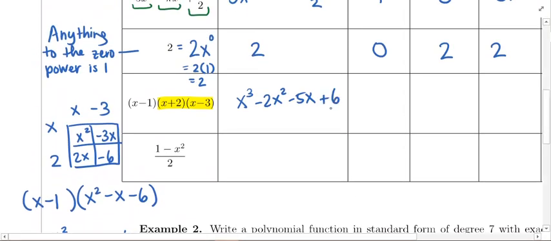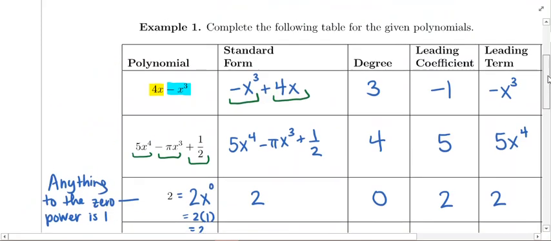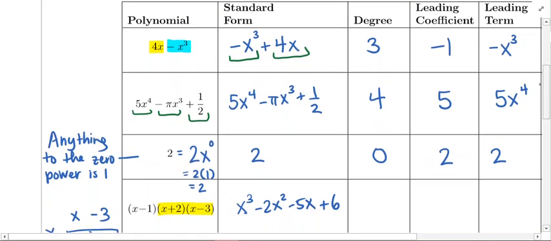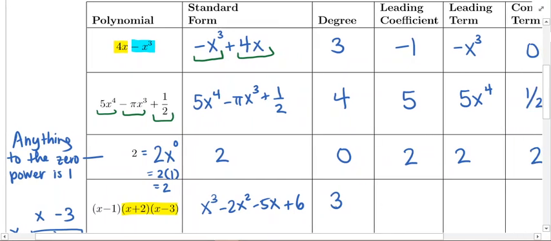Okay, this is what this polynomial looks like in standard form. Once you multiply it out, it looks more like a polynomial. All right, so we've got descending powers of x. Everything's multiplied out and simplified. This next column was for the degree. The highest power of x you see in the whole thing, it's easier to look at the multiplied version, is 3. And then the leading term.